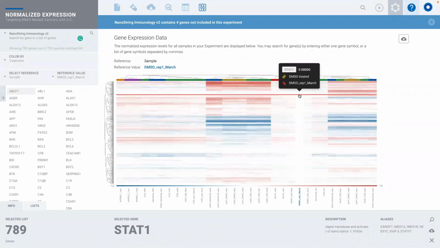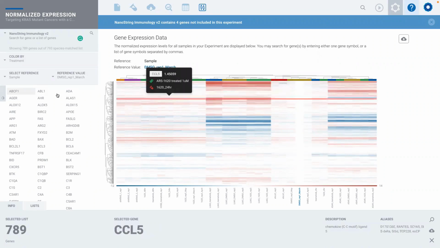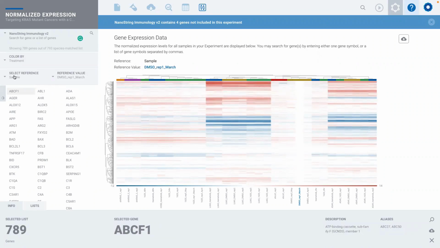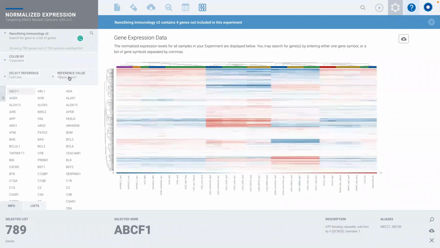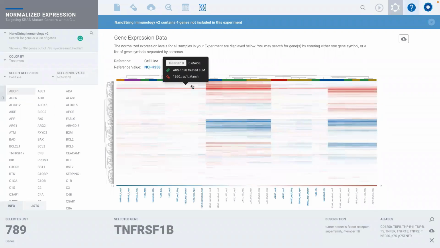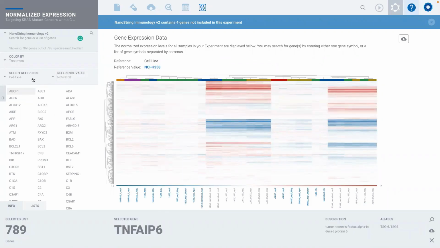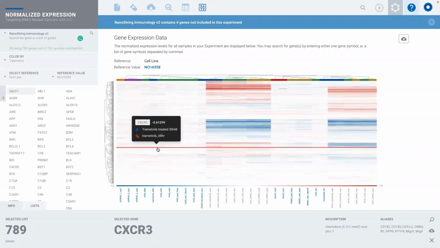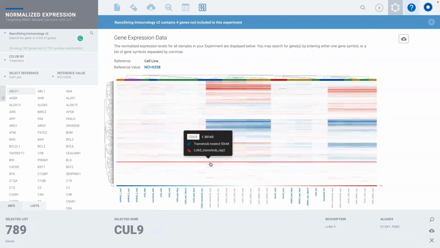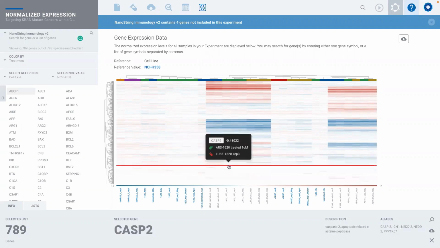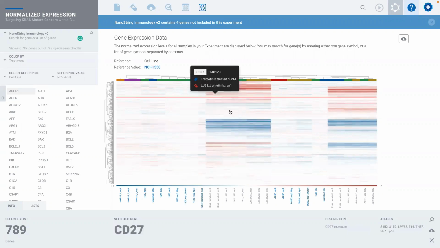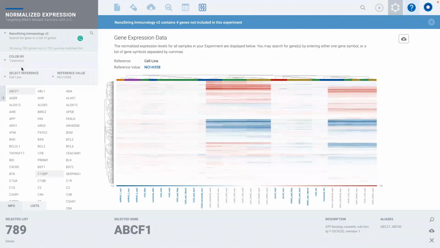So this gives a really great way to do an ad hoc comparison. In this case, I picked an individual sample, but I could also choose a group. So if I wanted to pick cell line and I wanted to use H358 as my reference, now we can see all the ones with H358, which are colored blue, and Rosalind tries to zero those and say, well, relatively speaking, LU65, we can see the genes that are up and down across those other samples.